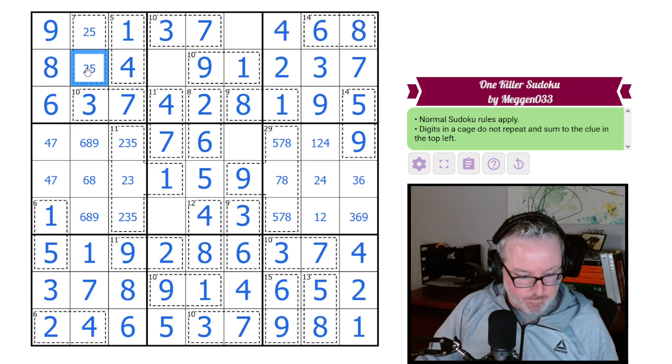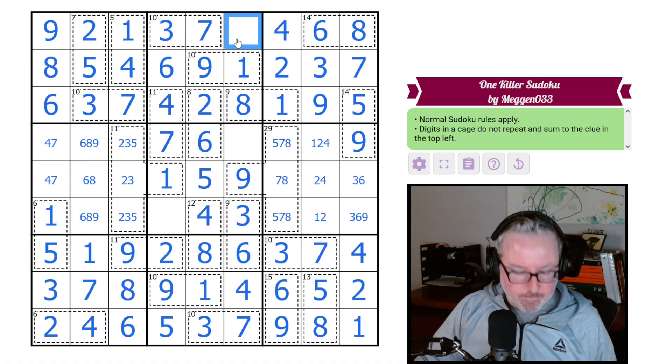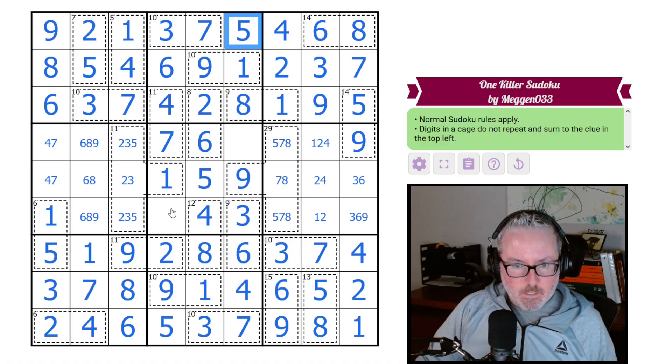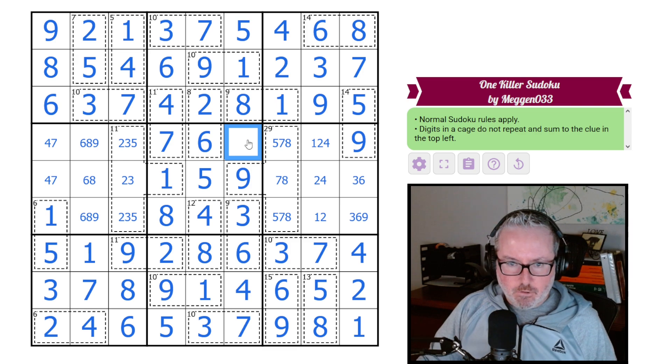The one here is going to say four and one and two and four and five and two. Perfect — this is all coming together quite nicely. I think you're six and you're five, so we can tell what these two are — you are going to be eight and you're going to be two.